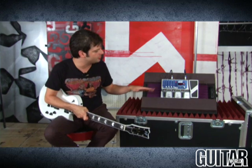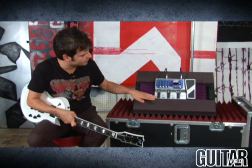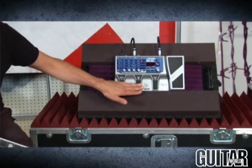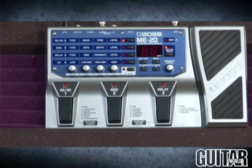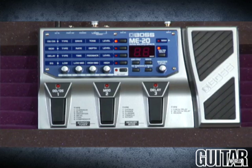Now, this one gets the Gold Award because it provides you, in a compact and rugged chassis, all of Boss's most popular distortion overdrive effects, all their modulation effects, their reverbs and delays in a small, easy-to-use package that you can really whip out when you need it.